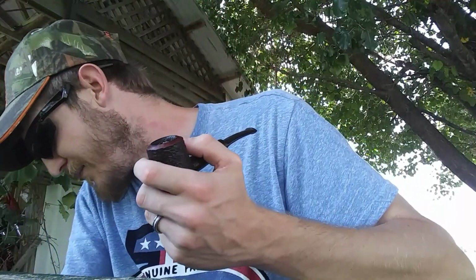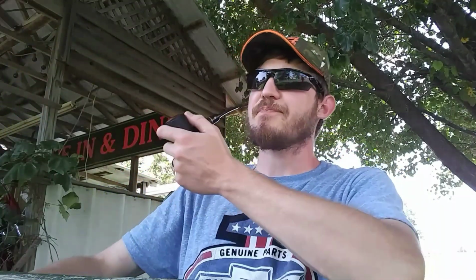As far as the flavor goes, you get a little bit of citrusy flavor, kind of grassy. There's a sweetness to it too. I want to say almost like raisins, maybe plums. Yeah, I'll go with plum. And on that retrohale, you definitely get the spicy black pepper from the Perique there. Tell you what, these bugs are getting after me.